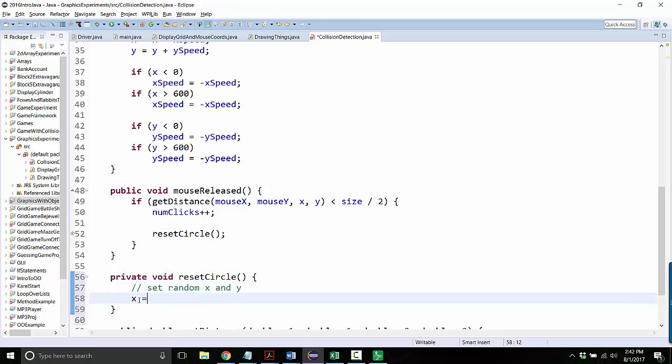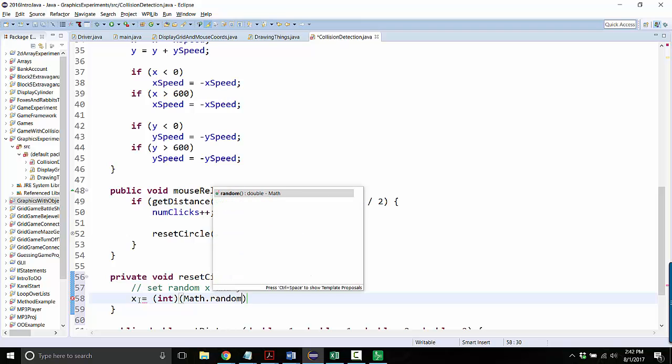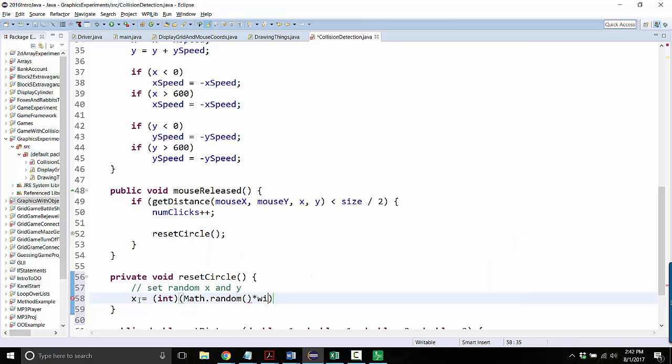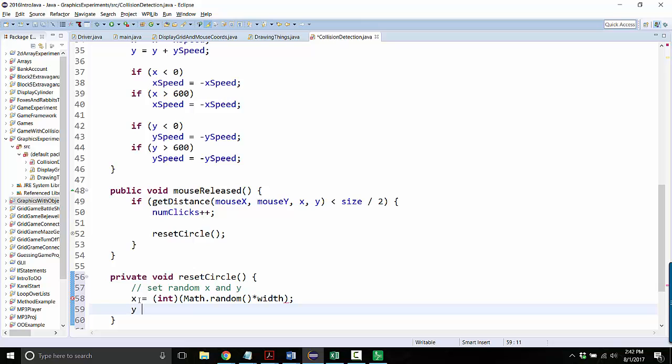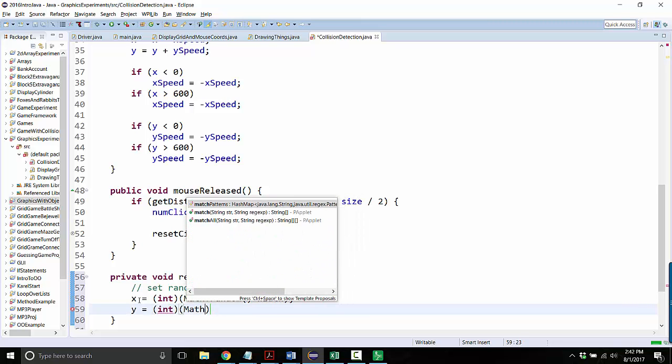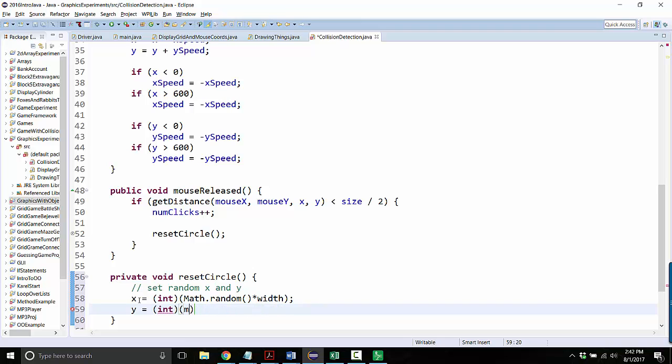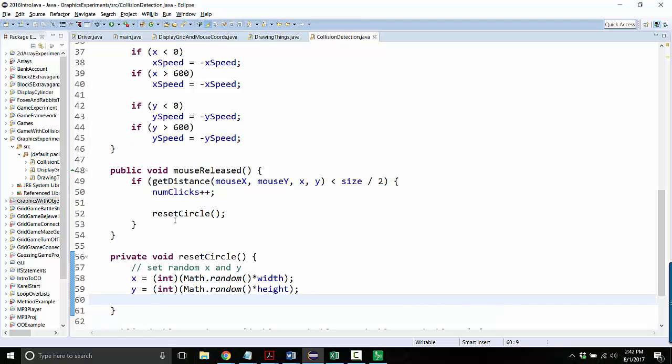So I'll say x equals math.random times width, and then y equals math.random times height. Let's look at that much.